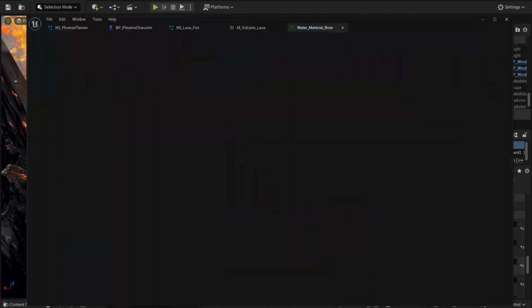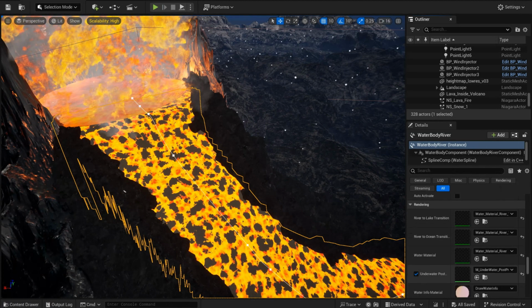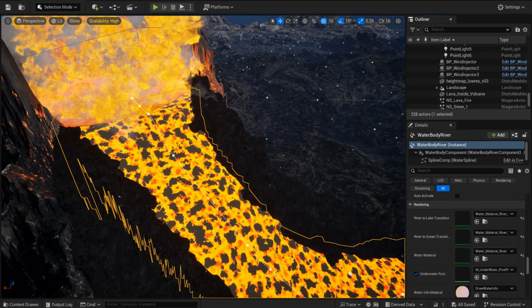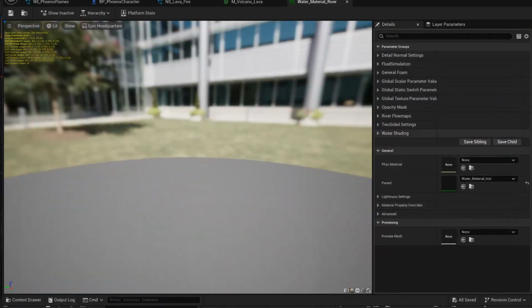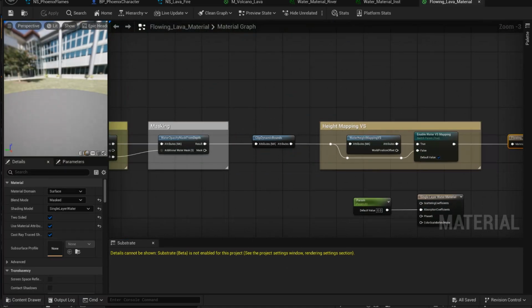Water material is the main material that influences this. So if I go to water material and then water material inst, then flowing lava material is the lava material that I created. I'll go in and show you how it looks.